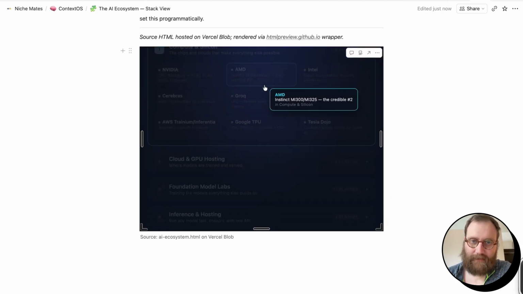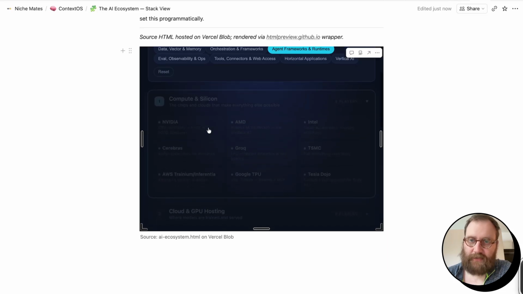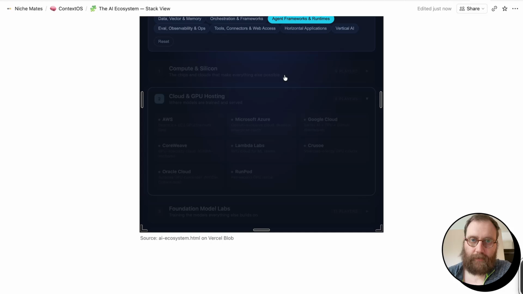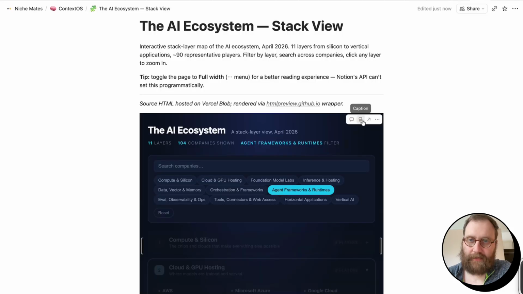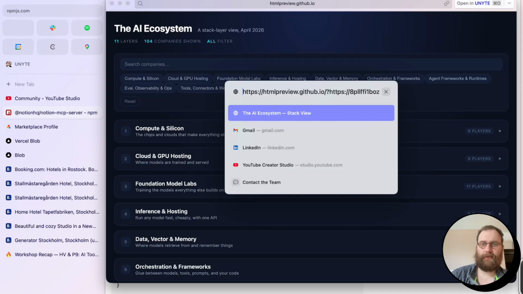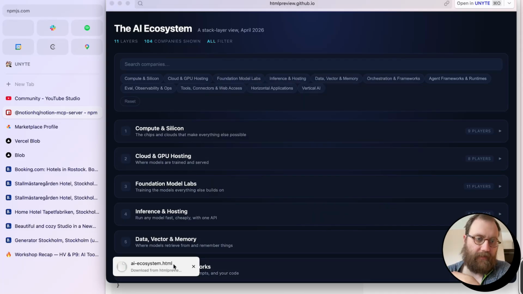But anyway, you can see, maybe it's too much interactivity actually for an embed. Something you can play around with. The original here is to just load the HTML itself. Yeah, so it just downloads the file, right? It doesn't show a preview. So that's why you need this thing.